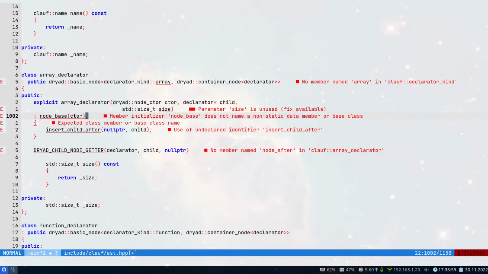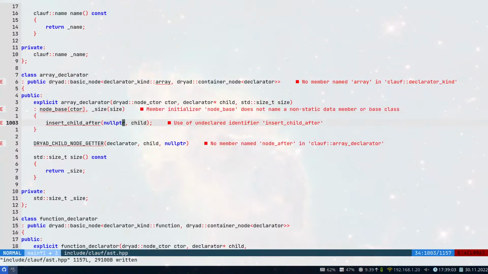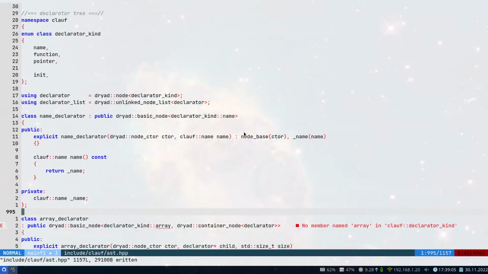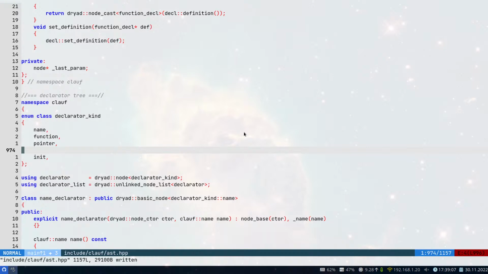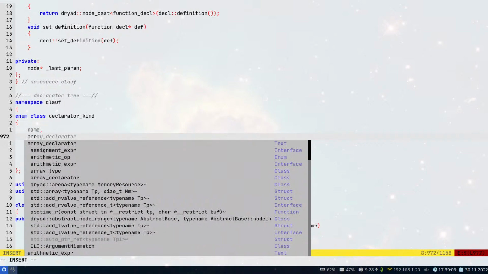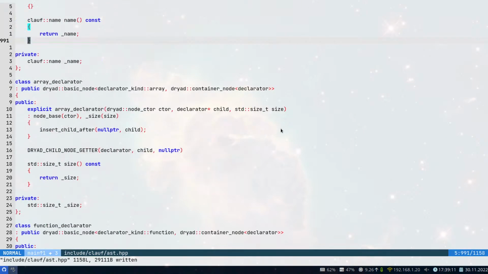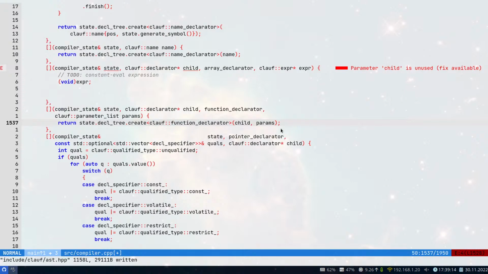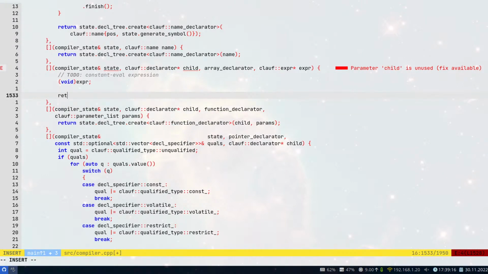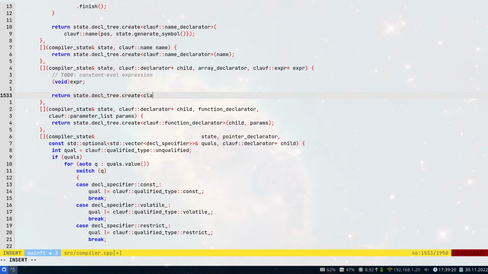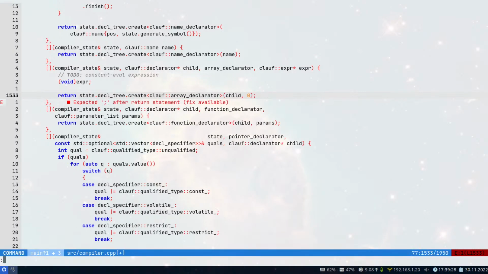Okay. Size. Then I need to add you here. Array. So that's the array declarator. But now let's hardcode the size to 0. Child 0.